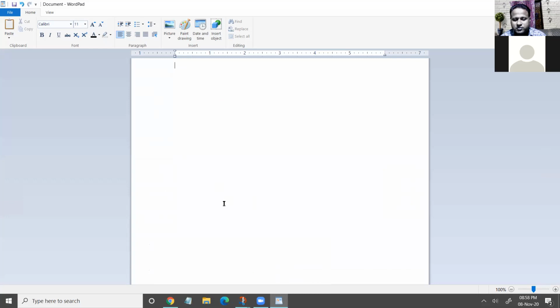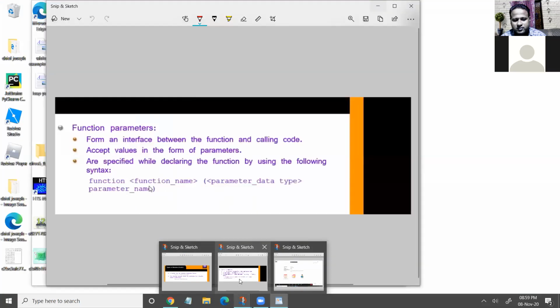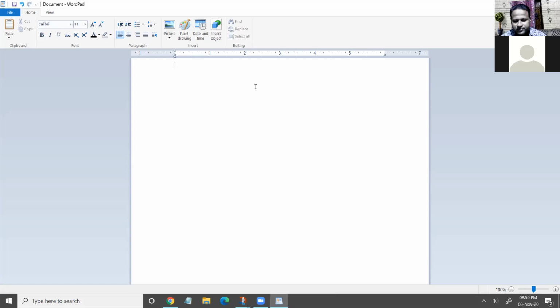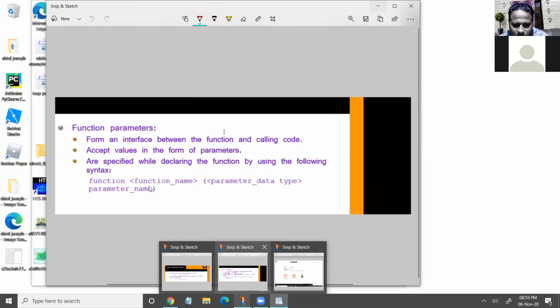The function keyword is used. Function name. No comma is required.